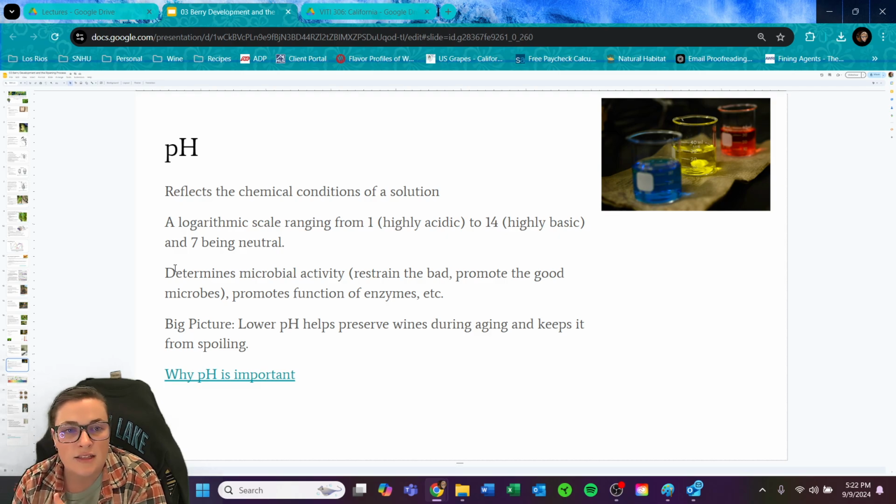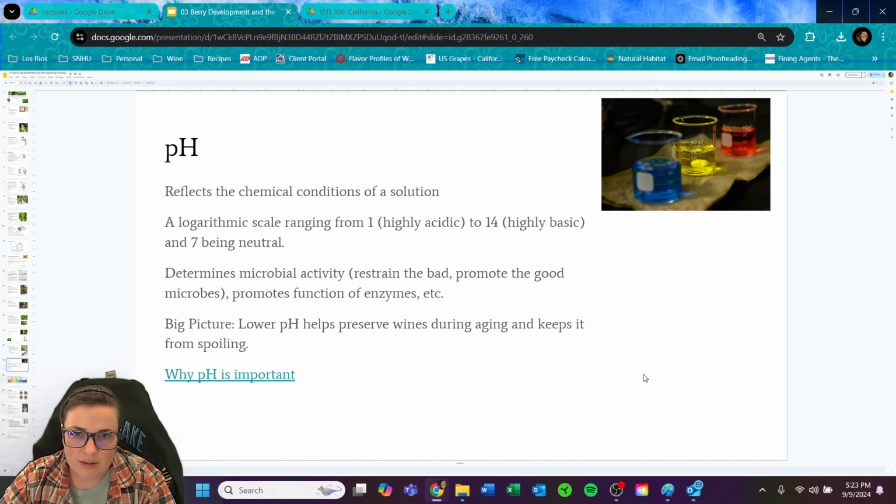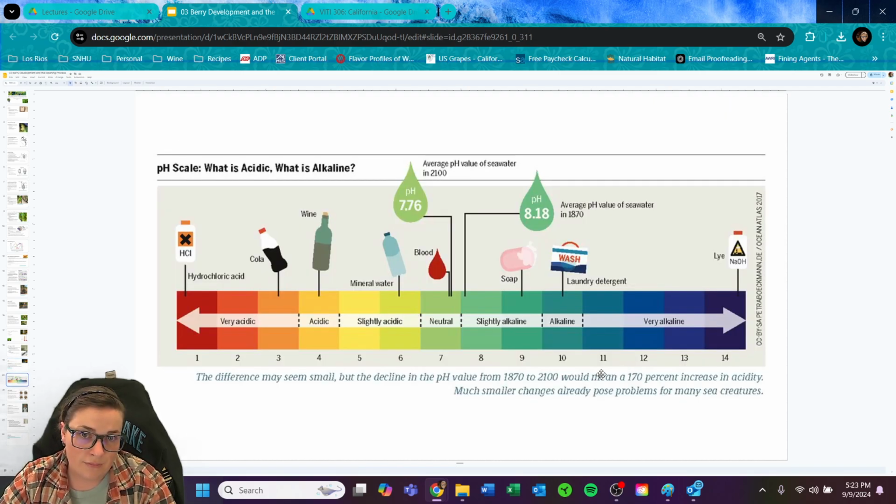But obviously it's toxic on the scale of if you overconsume alcohol as a toxic solution. So keep that in mind. Give and take. So that's why pH is important. Here we have just a nice picture scale for you guys. 1 is highly acidic, very toxic, very not safe for you to handle with your bare hands, as well as 14, very basic. Then we have 7, which is smack dab in the middle, neutral. And anything above 7 is slightly basic, also known as alkaline. Anything below 7 is slightly acidic.